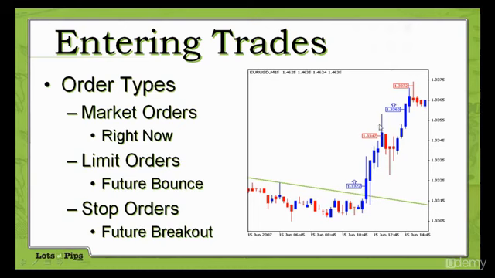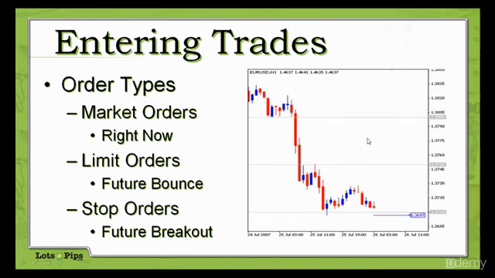Now, a limit order is a trade where we say, let's see, now this is another example of a market order. We get in here and get out when we click the button here. A limit order would be like a double bottom trade, which is a strategy we'll talk about, where the market drops down, hits here, and comes back up. You expect it to hit there again and bounce. So you have to connect the word bounce to your limit orders. It's going to come down, hit your order, bounce, and then climb back up. We're expecting it to change direction, and we want to get in the new direction after it bounces. So this is a pending order.